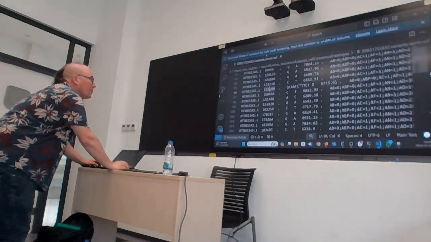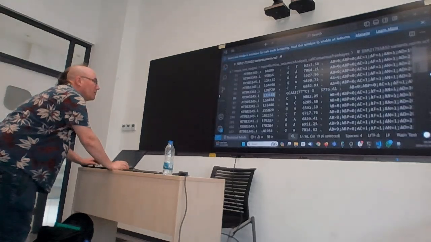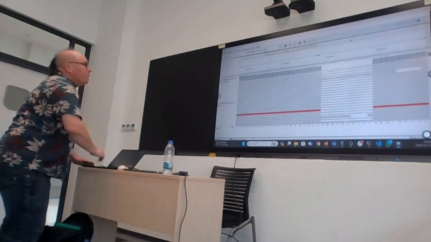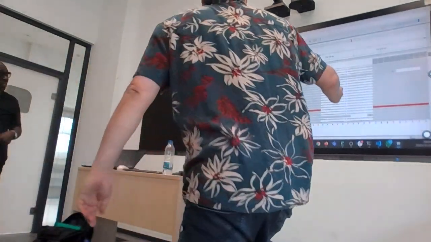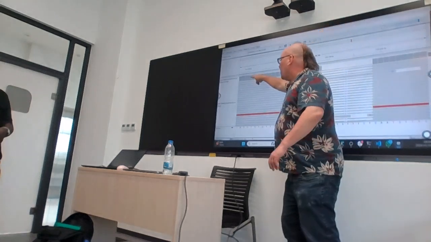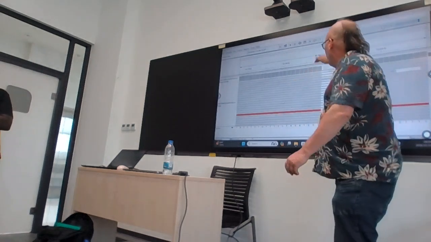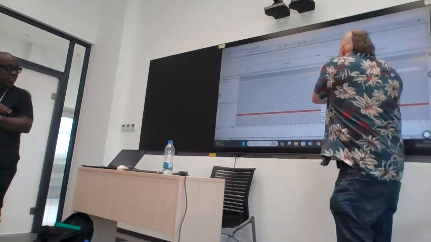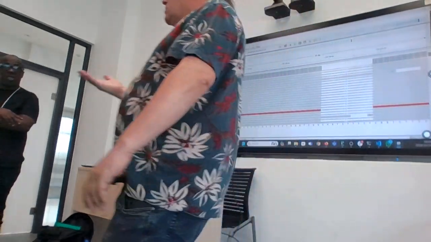Oops. Let's try again. 133, 188. What I'm showing here is the depth of it. So this row here is the depth. How many reads are deep here? You see it goes to nothing here. It drops. And then we get this. 10 is missing. In the reads, there's no reads here. Okay?